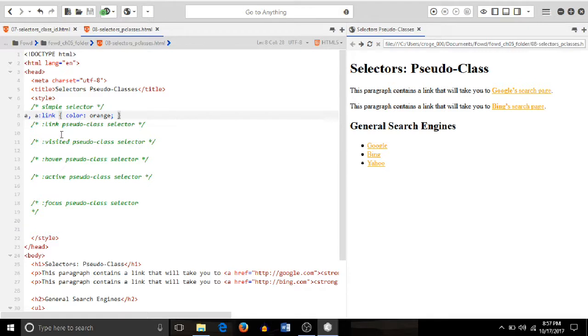So right down here it shows visited, and I'm gonna type it in here. So A visited color, oh I need to have the space, color red, and save. Alright, and then you can see my visited link is now actually styled red because I already clicked on it. So we know our code worked.